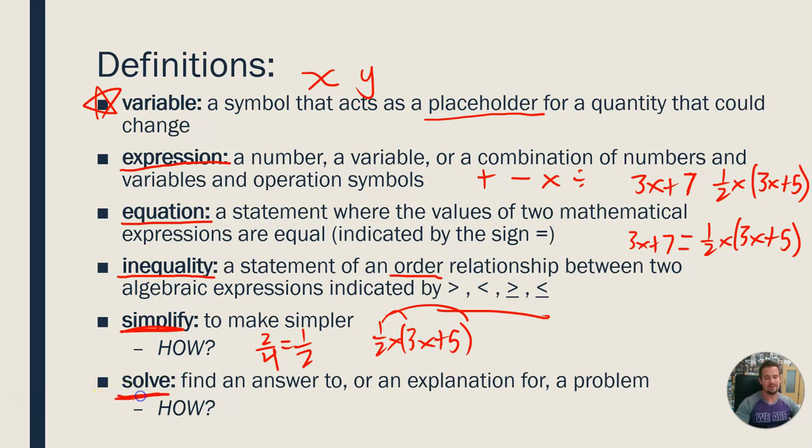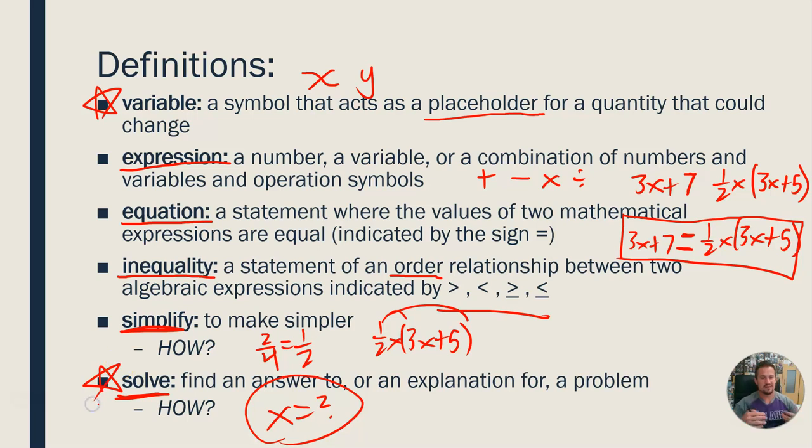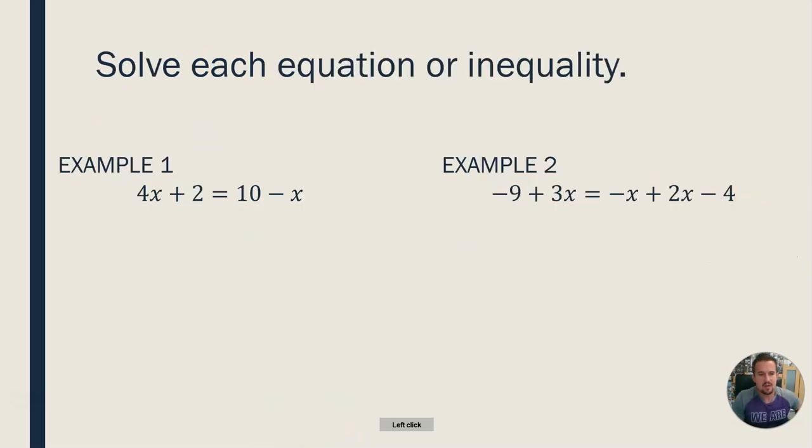Whereas to solve an equation is to find an answer for a problem. So if I have this equation and I ask you to solve that equation, that typically means I want you to find what x is going to be equal to that's going to satisfy this equality. What do I put in for x that makes the left side equal to the right side? Okay, that's really what we're going to do in this lesson, is to talk about how do I solve these different kinds of equations, okay?